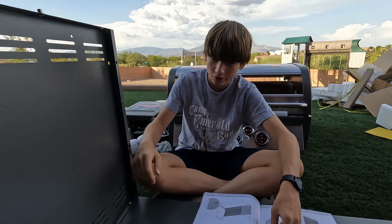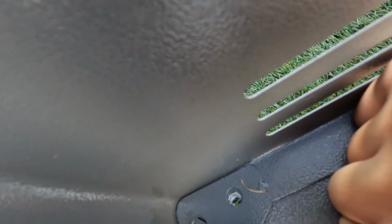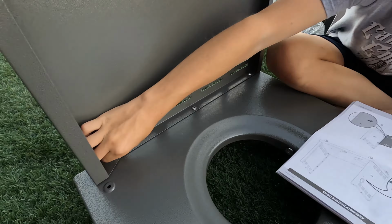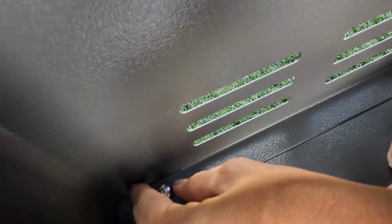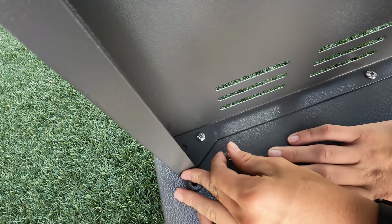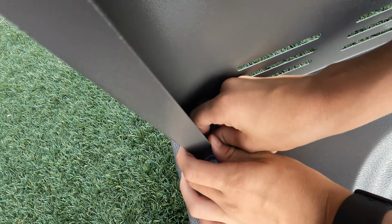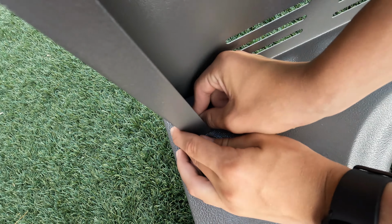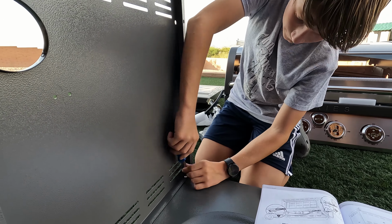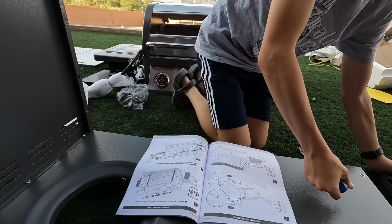So it looks like for the directions, there's a really hard screw to get to, way in the back, like right down there in the corner. And that one's gonna be really hard to get with the screwdriver, it seems like. Yeah, one more hidden all the way back there. That one has the hardest one to get to. Okay, so now that's done, I'm gonna go ahead and screw them down kind of softly. Okay, now those are done, and I had to move to this side.